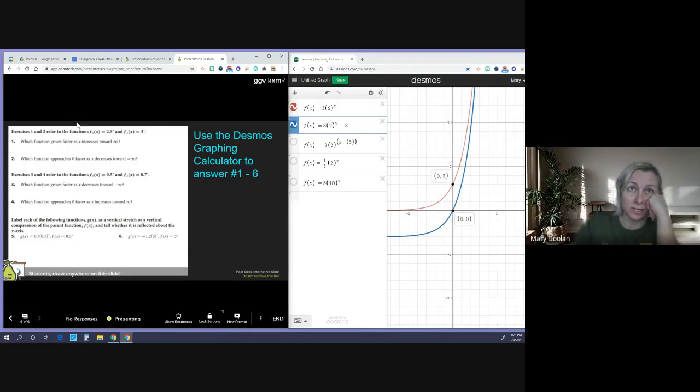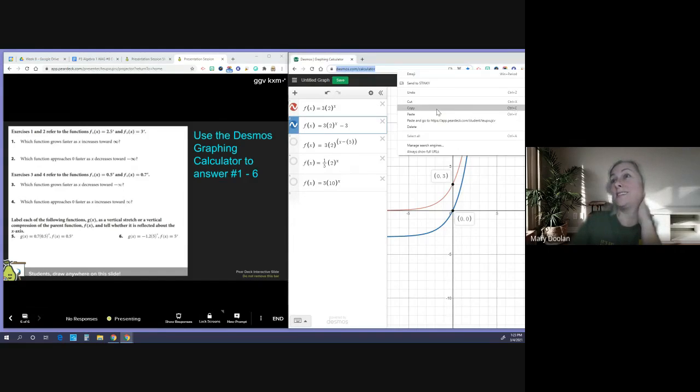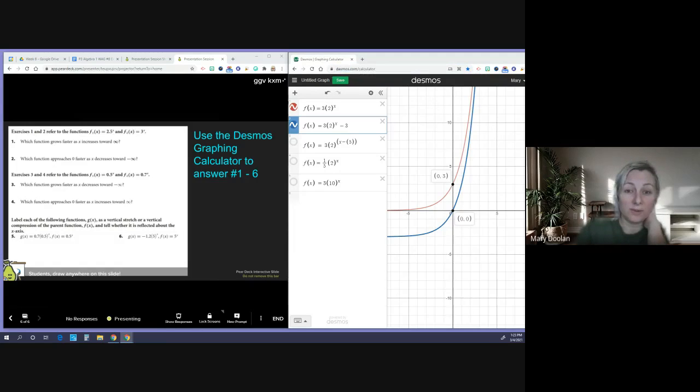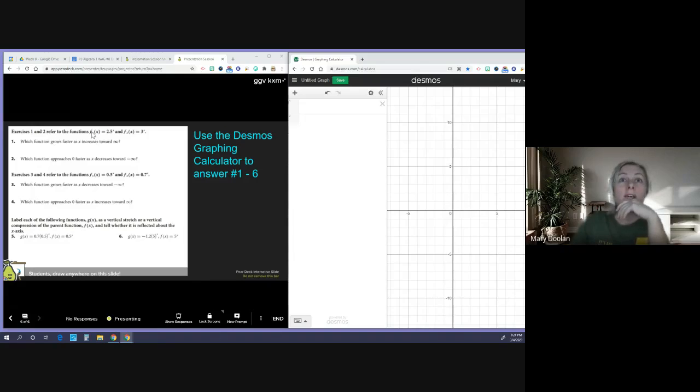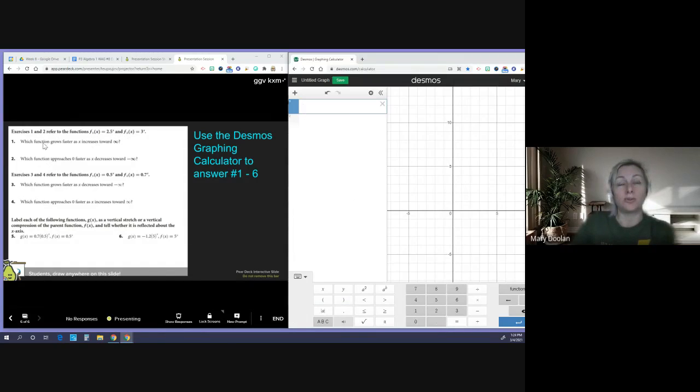Okay. So you guys are going to be on this last slide. And there's some different exercises. So 1 and 2, we're referring to these functions right here. And I want you to use the graphing calculator. Okay, so you need to open up a graphing calculator tab. Actually, let me just open it for you, because that's easier. I'll just force open a tab for everyone. There's your graphing calculator coming at you. So you're going to use that. Let me take these out. And so you're going to actually type in these two functions here, first of all, so that way you can compare them and answer these two questions about it.